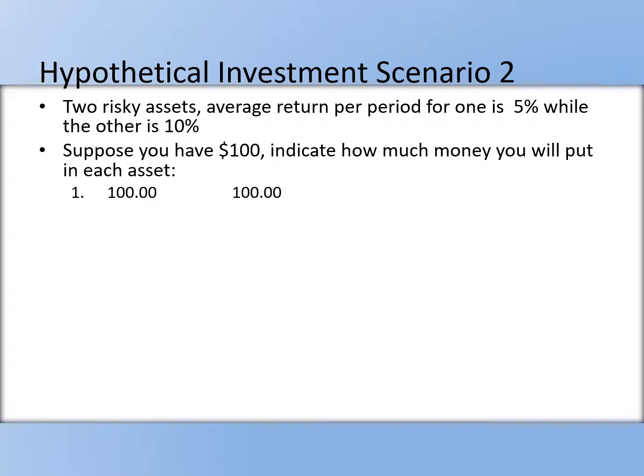Like it's 0.1 return in each period and 0.3 standard deviation. Right. So now you have two assets, right? And now imagine you have $100. Or as I said, if you think 100 is a bit hard to think about, then you can use 500. But with 100, basically what you're doing is a fraction, right? Basically, I'm asking you what fraction of your wealth you're going to put on each asset, right? Something like 50-50, 60-40, something like that, right?